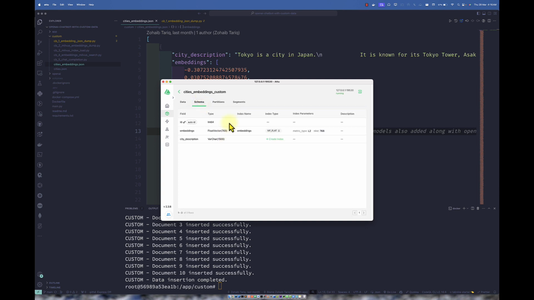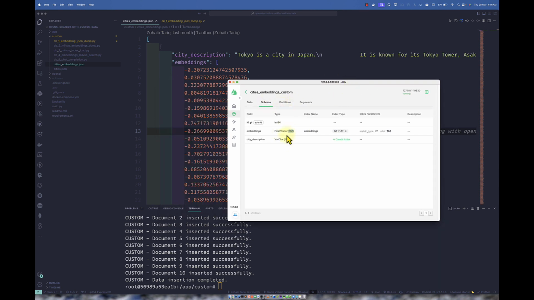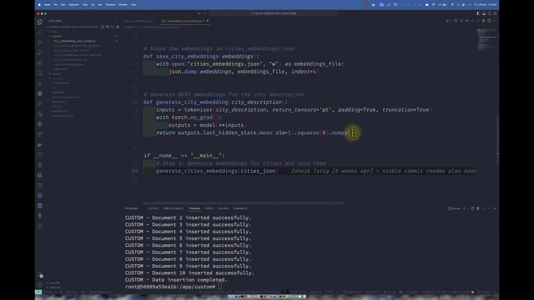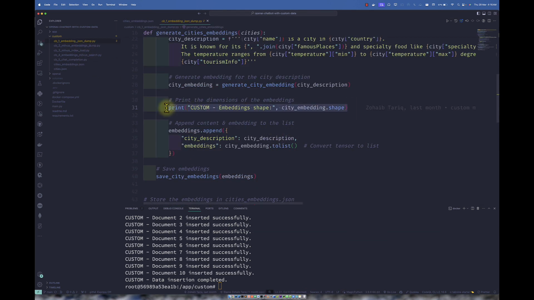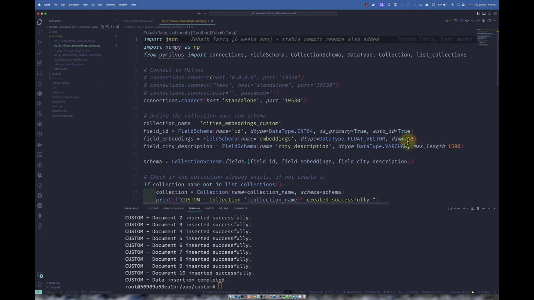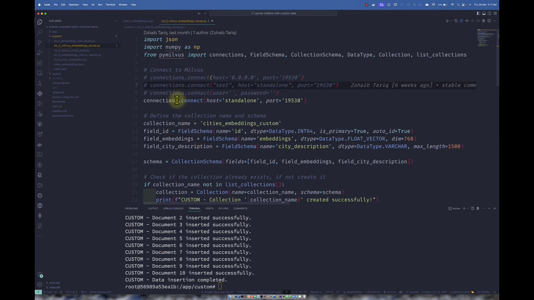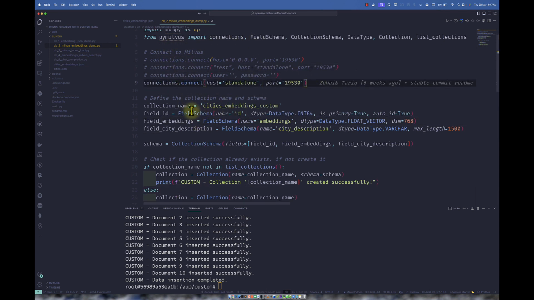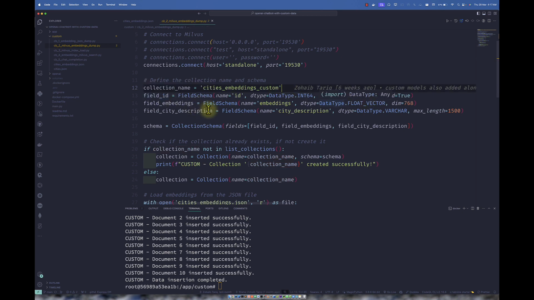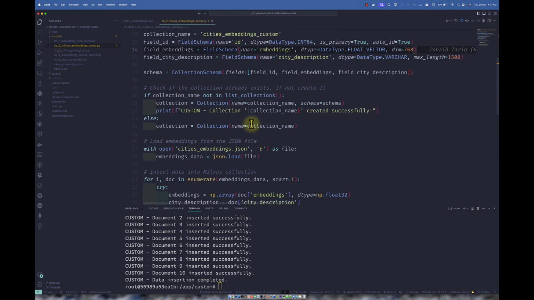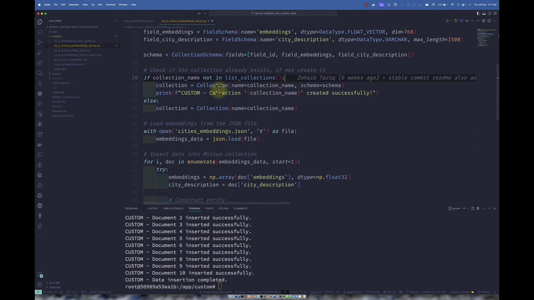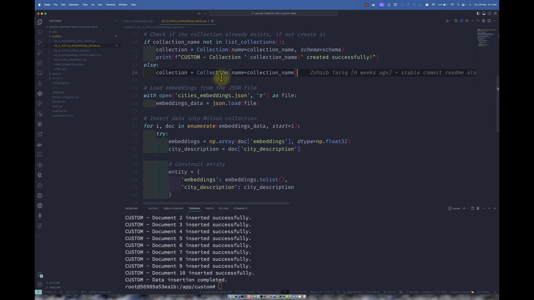And if I go to this part, this is the schema, you can see we have defined this dimension 768. So if you are planning to use this code, then make sure that whatever shape you get from here, which is 768 in our case, you also have to define this number in the second file. Otherwise it will not work, because if you use OpenAI, I will tell you later that the dimension is 1536. So if we go to this file, we have just made a connection to Milvus. Then we have defined the collection name plus the schema, like embeddings, float vector plus this dimension, this max length, and we check that if this collection is not in the list of collections, we will create it. Otherwise we will not do anything.